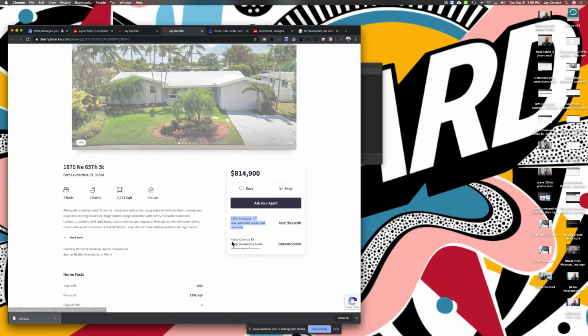The other thing we have is called Keller Covered, which is shopping for home insurance. This does work in every state. Some states have more carriers than others, and it's like a shop price comparison tool. Shop different home insurance companies, and what they usually tell us is it could save you 30%. This is what separates your website from even Zillow. Zillow has a mortgage company, but doesn't save you money yet. And Zillow does not have a place to shop for home insurance.